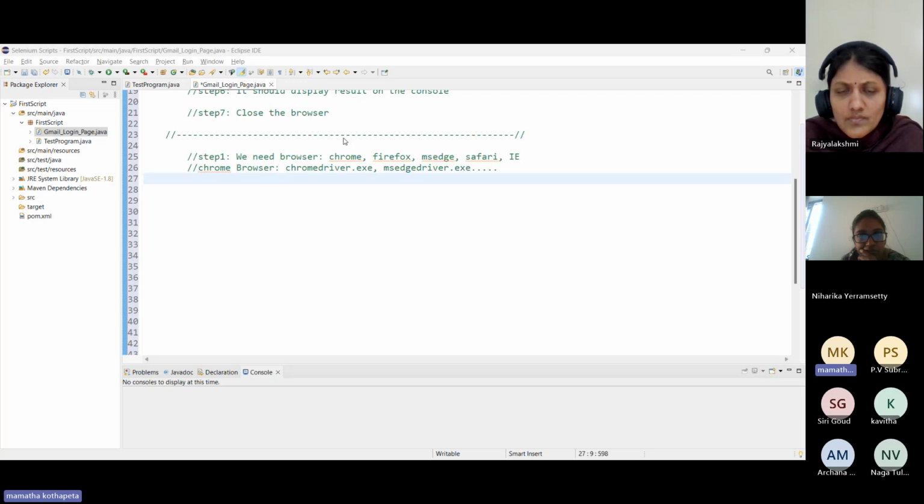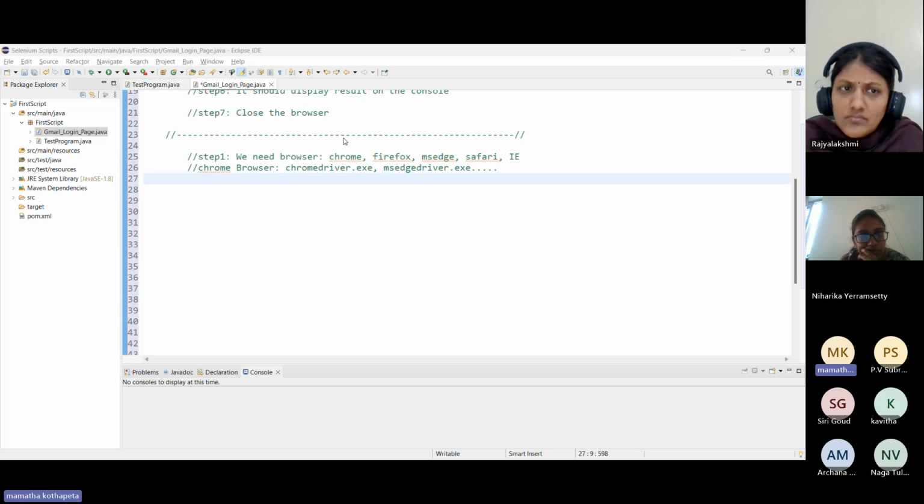It means your script should be common for all the browsers. You should not write Chrome separately, Firefox separately, Safari separately. It means the methods that work in one browser, Chrome, should be supported in other browsers as well. For example, we'll see one practically.